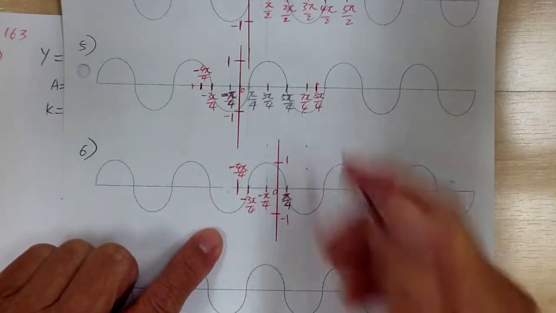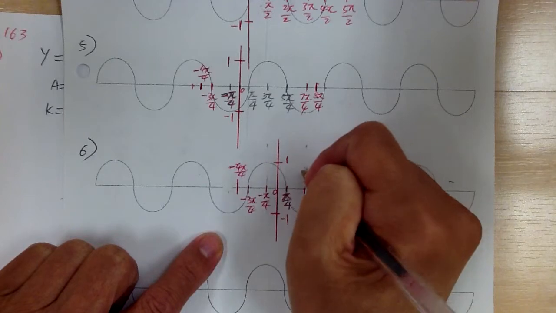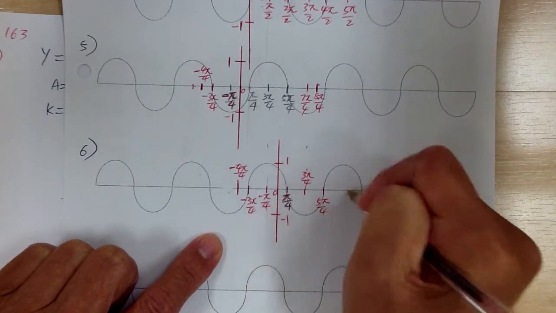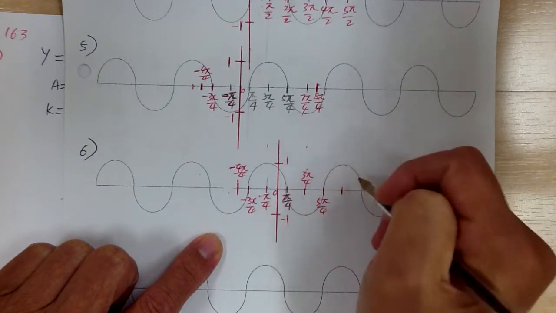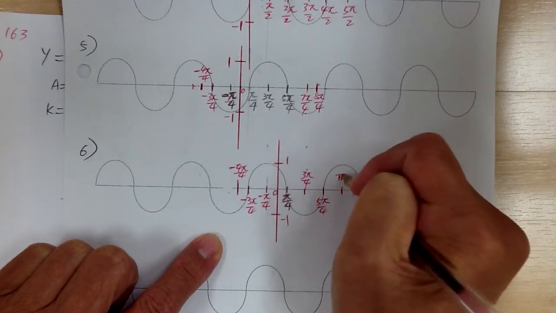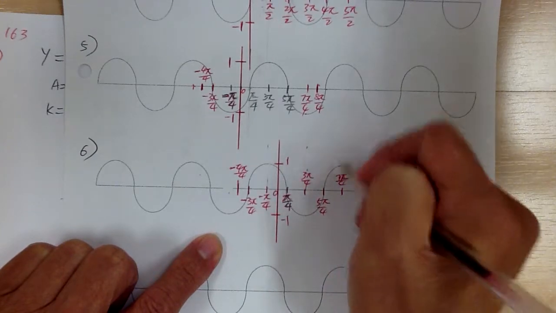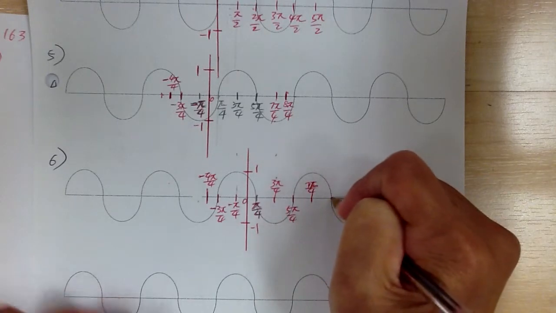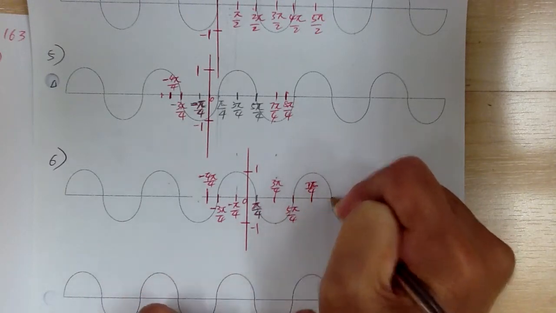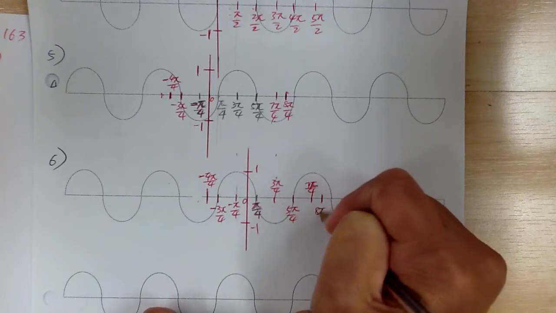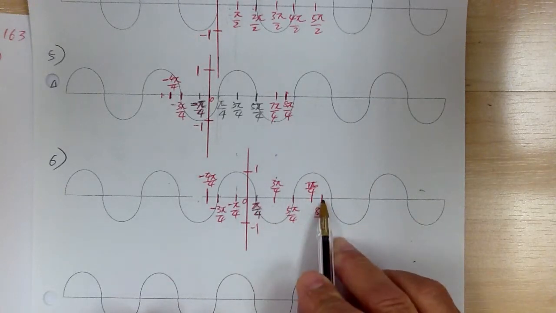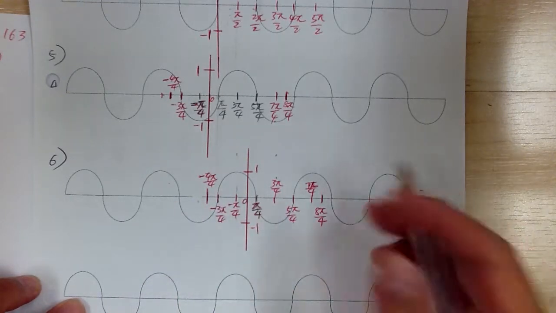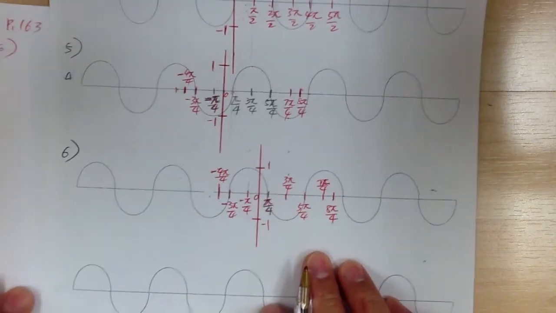Then you go on this side, you're going to get 3 pi over 4, and over here would be 5 pi over 4, and over here would be 7 pi over 4. Again, if you run out of space, you can alternate to give you enough space. Now, after 7 pi over 4, when you get over here it's going to be 9 pi over 4, so this is too much already. So it would be right over here, and this would be 8 pi over 4. Right, so 7, 8, 9, so it's 1/4 the way. And double check, make sure you have everything labeled, and that's it for number 6.